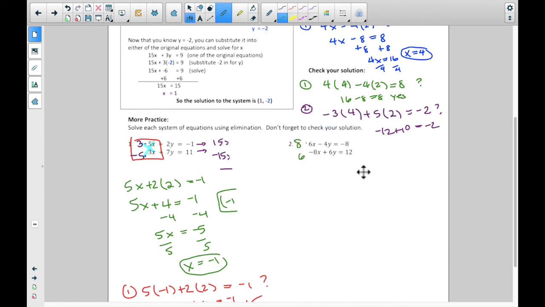But that would give you 48 and negative 48 if you multiplied it. There's actually a number that's smaller. Remember we were talking about the lowest common multiple? There's a number lower than 48, and that would be 24. 6 and 8 both go into 24. So we can do the 6 and the 8, and like I said, if you don't want to have to think about it, just do that. But if those big numbers bother you and you want to get smaller, think about what goes into 24. So 6 goes into 24, 8 goes into 24. So that would be 4 times 6 and 3 times negative 8. Now still, only one of them is negative.